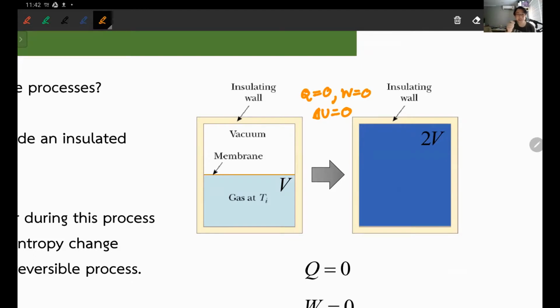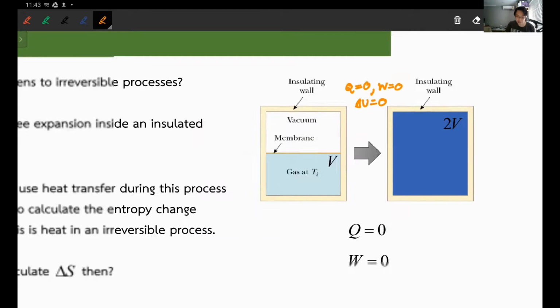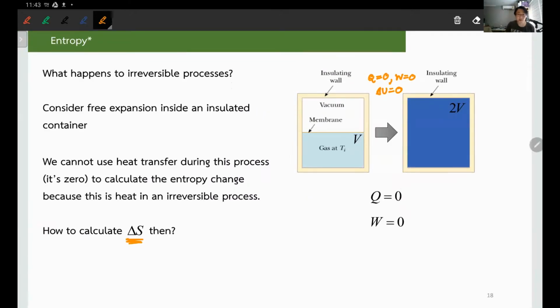There must be something that changes here, but the energy is useless now. Energy doesn't really do any good. And that's what we're going to try to do here. We're going to calculate the entropy change in this process. Here we go. All right. First question. All right, almost done. Stay with me, five more minutes. All right. Here we go. PV. Let's say the gas at the initial point has a volume V.